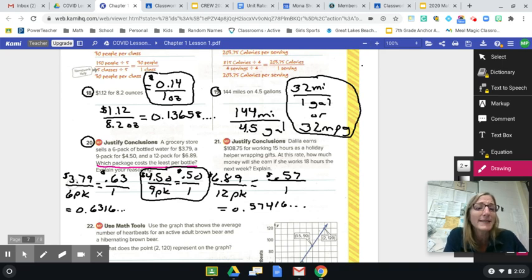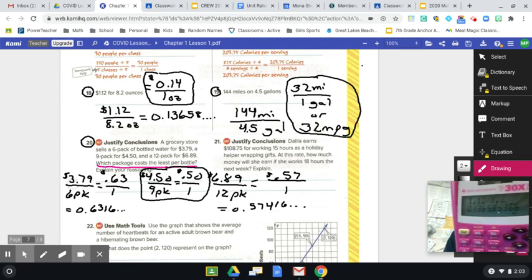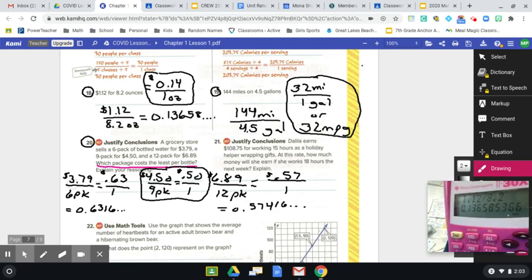So on page 15, number 18, it had asked you, if it was $1.12 for 8.2 ounces of something, you needed to find that unit rate. So how much it was going to be just for 1 ounce. So you are using a calculator with these type of problems. And if you take the problem, set that up as that fraction and divide it out. So for example, $1.12 divided by 8.2, which is shown on the screen. I had started to give you the decimal that appears on your calculator. So I'm going to bring the calculator up. And so for number 18, that's the decimal that comes out when you calculate it.